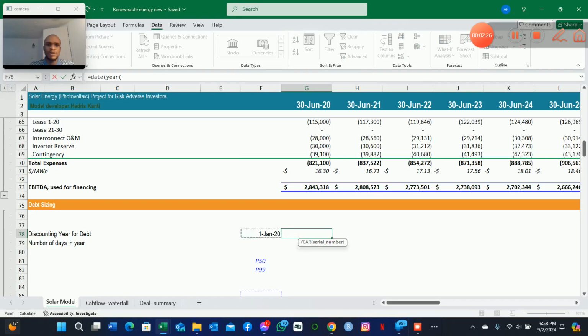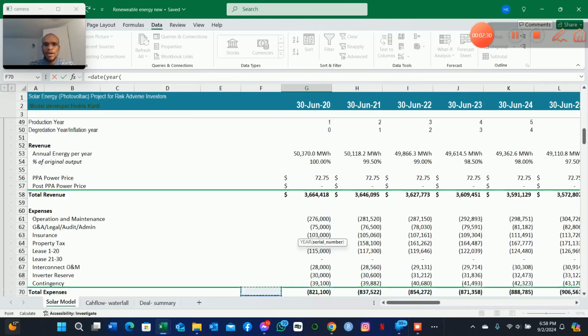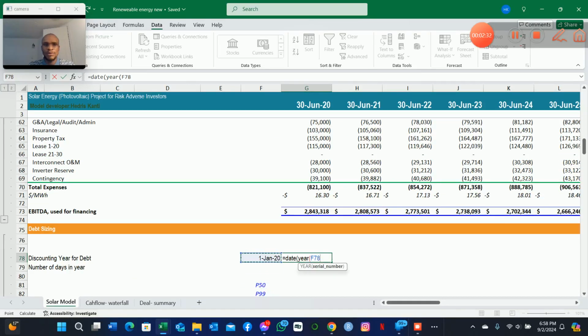Here we want these years to be equal to the 31st of every year. So we assign that, and then we go 12, 31st. It gives us automatically December 31st, 2020.